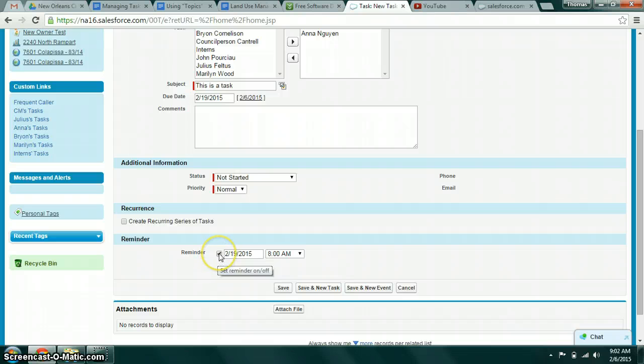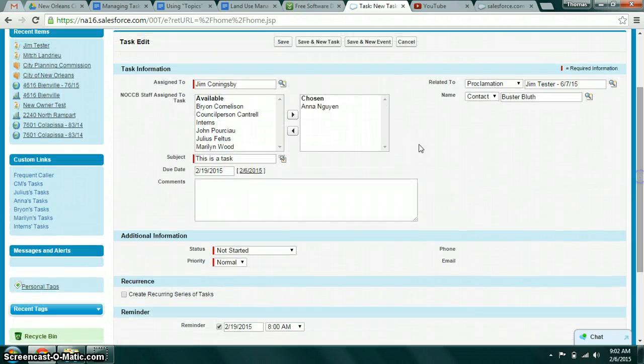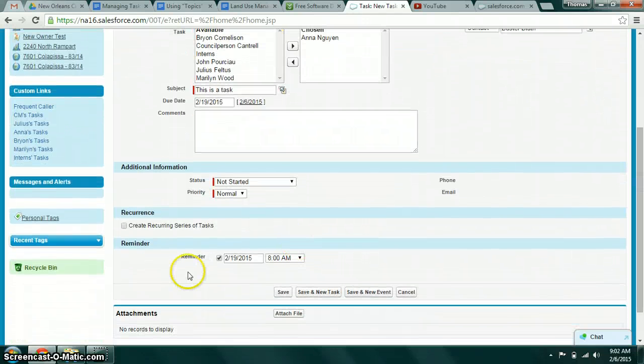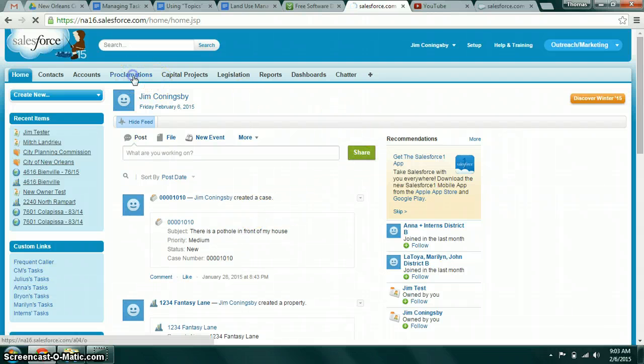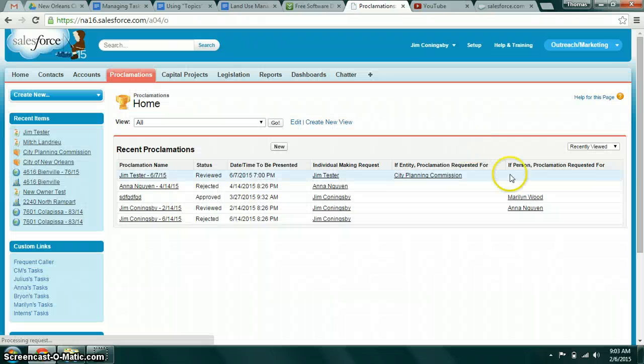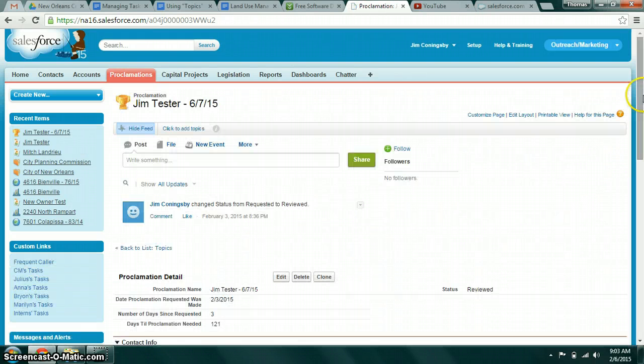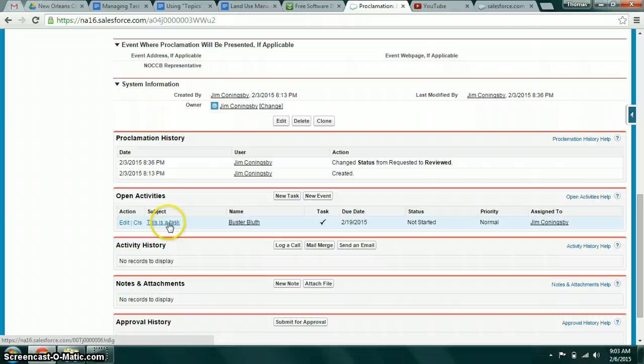For reminders, uncheck this box, because it's going to email not who is listed in this field, but who the Assigned To is. And since y'all are sharing user accounts, it's going to be confusing to people, so uncheck that box. If you want to attach a file to it, you could. Then click Save. That associates the task with the records we pointed to in the Related To area. When I click on that record and scroll down, I can see that task we just created in its related list.